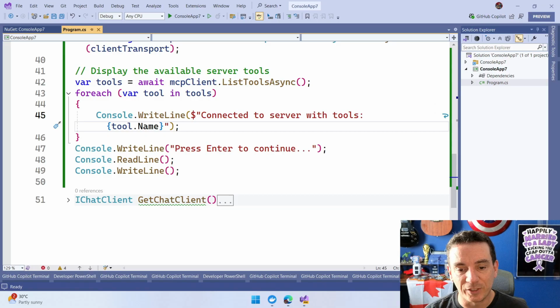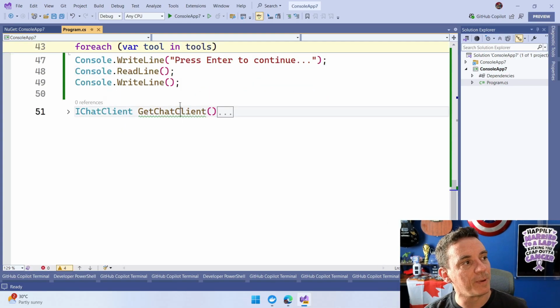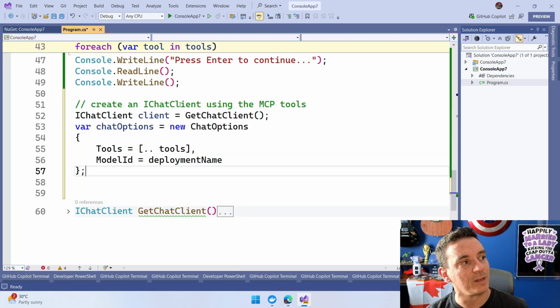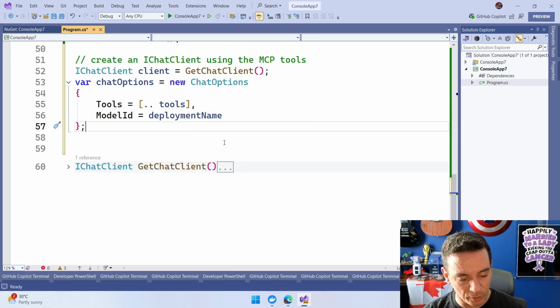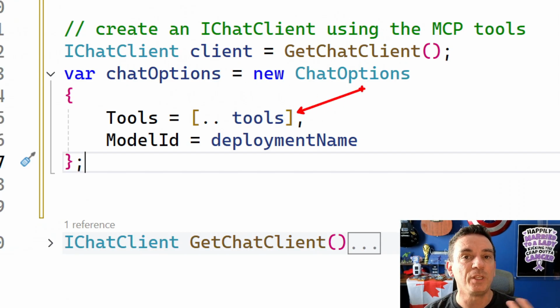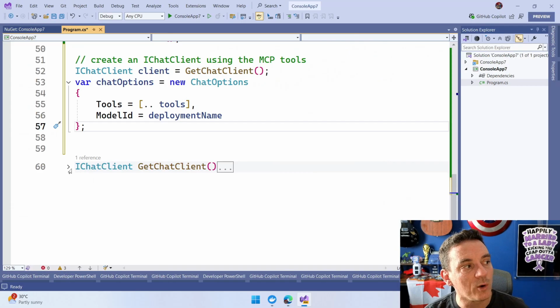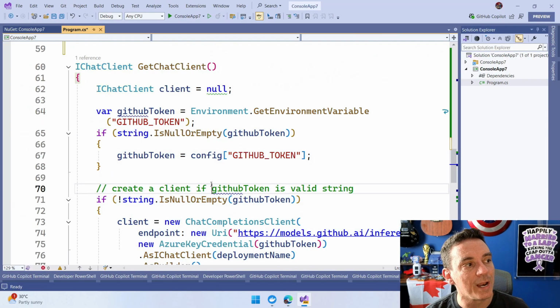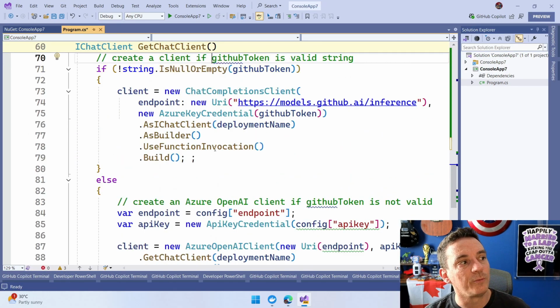And hey, we have the tools, so now let's add some code to generate the image. Again, let's copy and paste because this is literally 10 lines of code. I am going to create the chat client, which is the easy part because we have this amazing client. The important part here is that I'm also going to use chat options, where I'm going to set the MCP tools from the MCP server as part of the tools that the model is going to use.